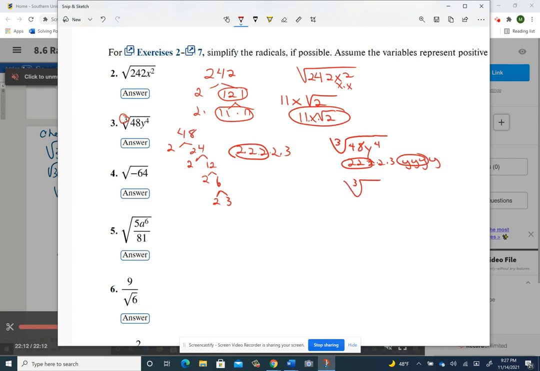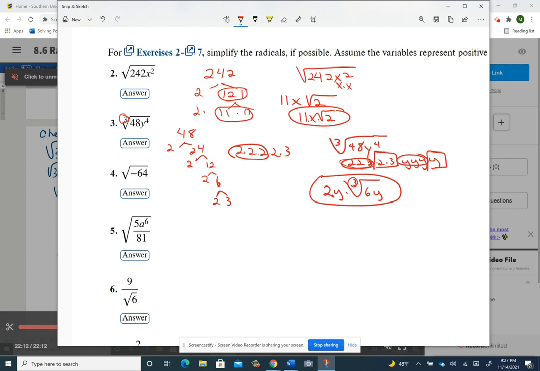You really have 4 y's there, so you have a group of 3 y's and then a leftover. So your answer is going to be a 2 out in front, because the cube root of 8 would be 2. The cube root of y to the 3rd would be y. Then underneath, you're going to have the 2, the 3, and the y, which would be 6y. Don't forget to put the index, the 3, in there. And that 2y is really times, so you can write it closer to the radical.